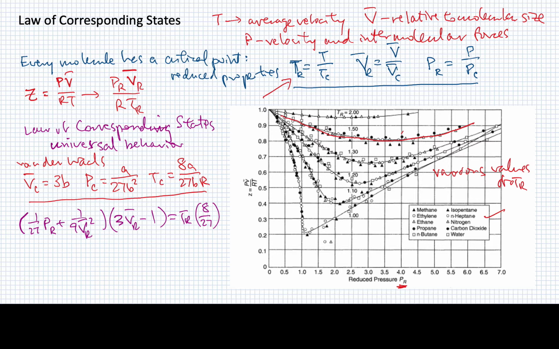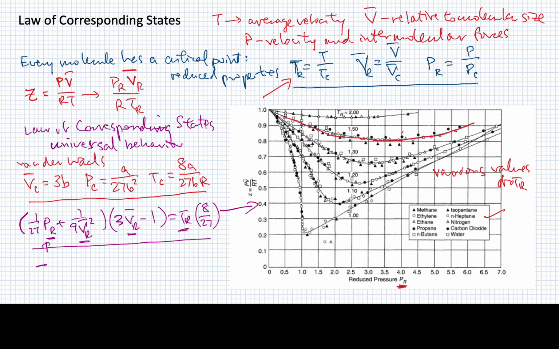Now take a look at this equation. I've got reduced pressure, reduced molar volume, and reduced temperature. But there is nowhere in this equation that you can see the parameters A and B. So in other words, this equation of state would hold for any molecule when it's expressed as a van der Waals gas, but using its reduced properties. All right, so this in part is what feeds the reality of this law of corresponding states.